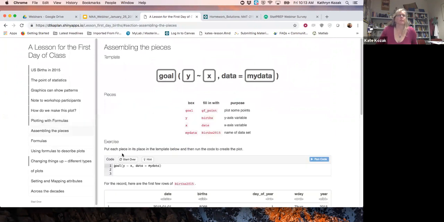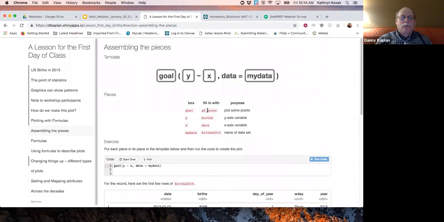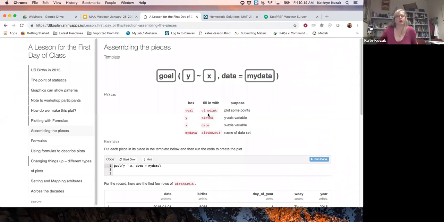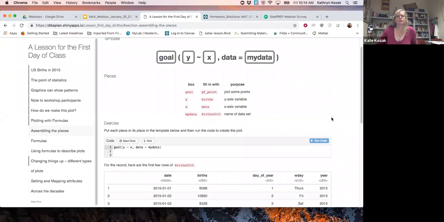All right, so this is really nice because the students can now work through it, where they can fill in what they want their goal to be. In this case, we want to do a scatter plot, which is just called point. GF stands for graph function. So graph function, and then the point is the name. All graphs will start with GF with an underscore, and then whatever you want to do after that: bar, point, histogram, whatever it is you want to do. And so these are nice to help introduce R to your students.